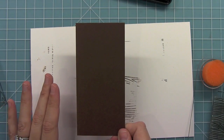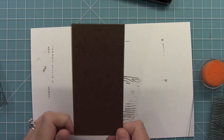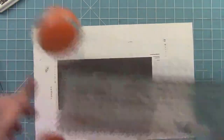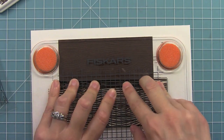So let's go ahead and make a fun project with this set. I have a little piece here of brown cardstock, and I'm going to go ahead and ink up my stamp and stamp out some woodgrain texture. And we'll stamp one more time to cover the whole piece.